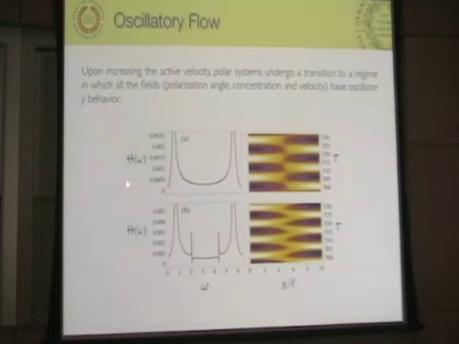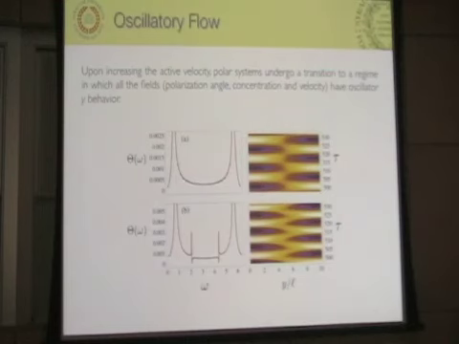And here is an example of the Fourier transform of this polarization angle at the center of the slab, and here you can see there is a non-zero frequency. This is a space-time plot of the concentration. So what you see is the profile of the concentration from above as a function of space and time. This means large, this means slow. So what is happening here is that these bands of concentration are bouncing back and forth in the channel.